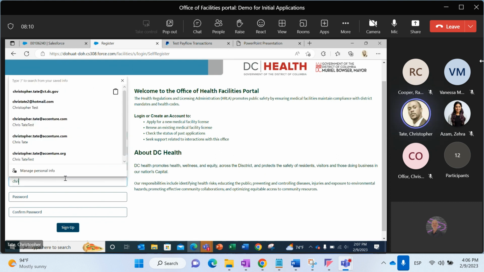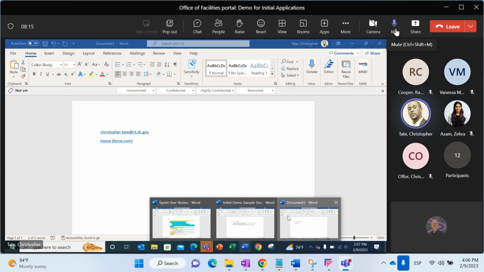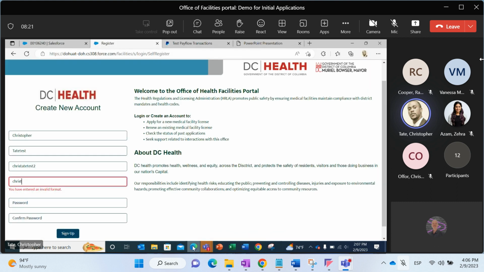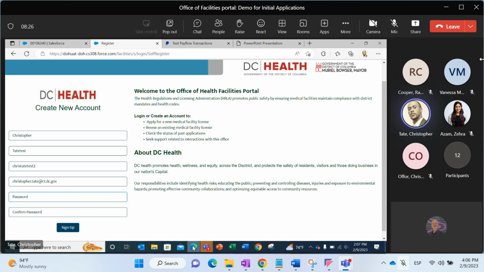I'm going to use my dc.gov email here because I'm going to be receiving email notifications once I complete these applications. So I want them to go to an email address that I can actually show you what those email notifications look like.